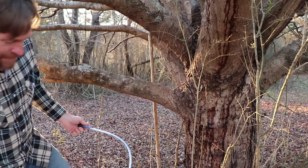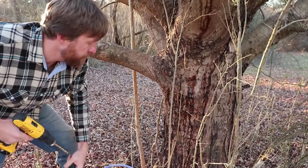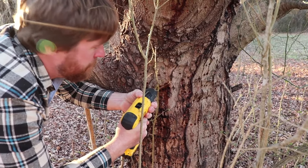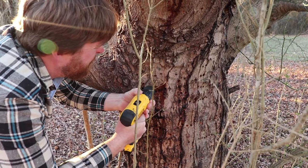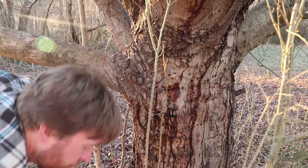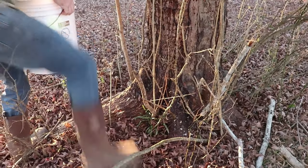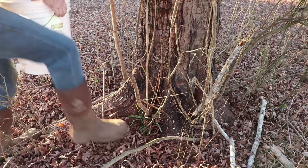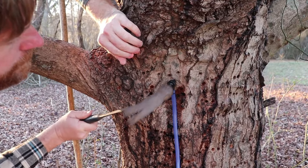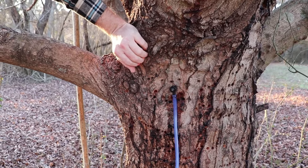All right Ryan, get that bad boy in there. I can't wait — maple syrup and black walnut syrup! We might have really perfect timing on this; Georgia is actually having some cold temperatures at night. We got our hole drilled. I'm just going to make a spot for the bucket. You want to make sure your bucket is in a good secure position — you might even have to tie it down if you're worried about wildlife bumping into it. Just tap tap tap — I guess that's why they call it tapping the tree. Just gently tap it in. Is it all the way in? It's giving me a bounce now.